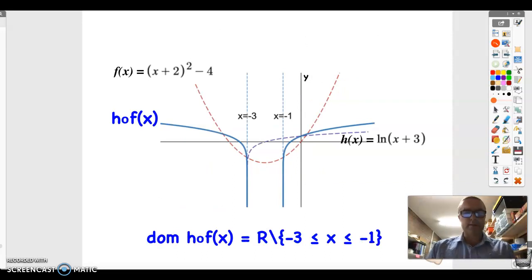And just to see what this looks like on a graph, we can see the composite function. It's this funnel-shaped blue graph. We've got asymptotes at those values, -3 and -1. So the function excludes all the values of x that lie in between those asymptotes, including those asymptotes. Interestingly enough, you'll see that the domain of the composite function has actually turned out to be a bigger domain than the function for h itself. The domain for h itself is all the real values greater than -3.